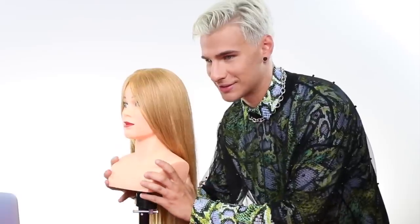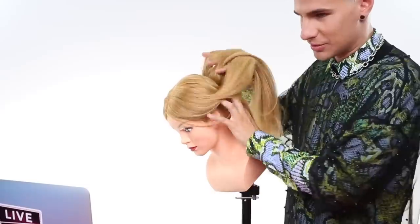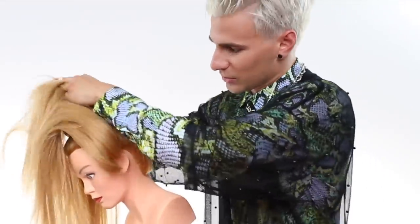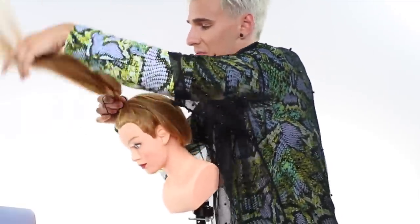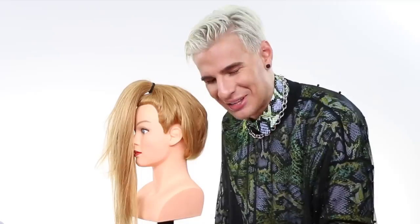All right, so first step, we're gonna flip her. Hello, can I flip your head? Thank you. So she didn't use a brush at all. There's gonna be so many bumps in this hair and it's gonna be so uneven. Oh my God, I wanna use a brush so bad already. God, she really doesn't care though, does she? And we're not going for perfect, like Mary Jane said. Great! Step one is complete. I'm really excited about it.